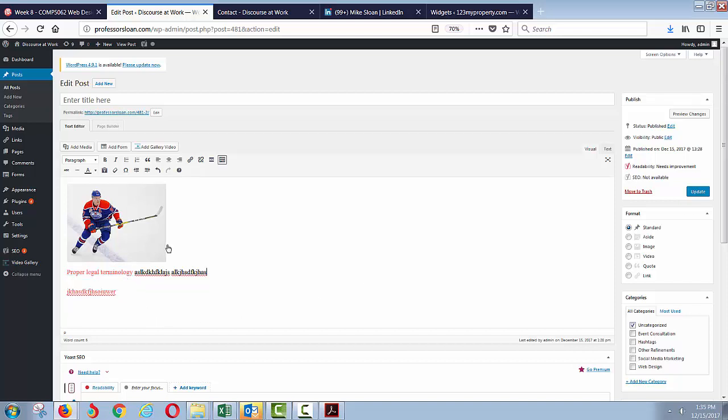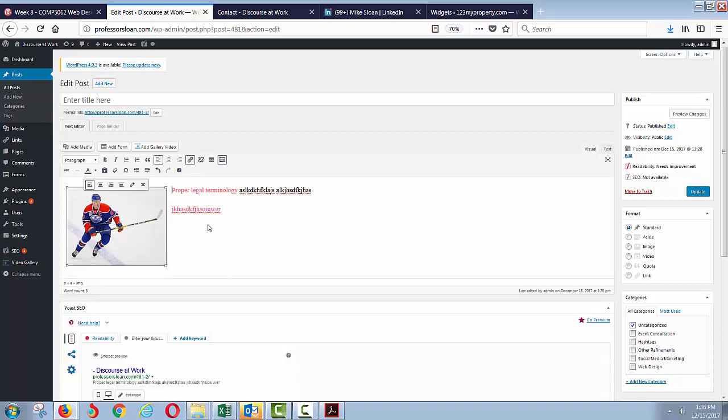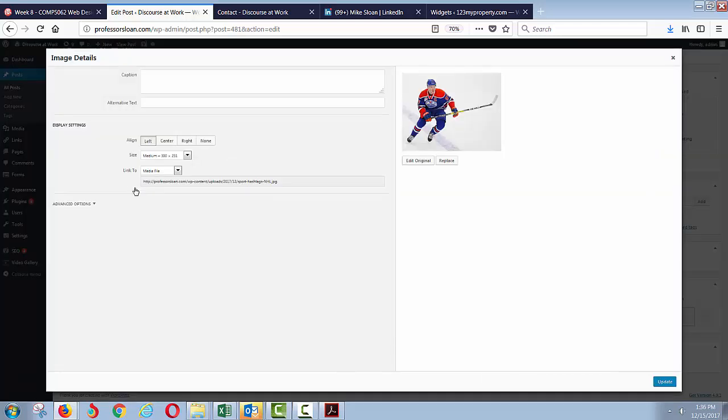Then I'm going to keep writing, and I want it to align with the text going right next to it. So I go left align, and the text is up there. I'm like, this is good. And then I just have it in there. Okay, so it's in there. And then I go back to the final project rubric, and I say, oh, I've got to do alternative keywords and description. So I click this, and it only gives me the option to do alternative text.